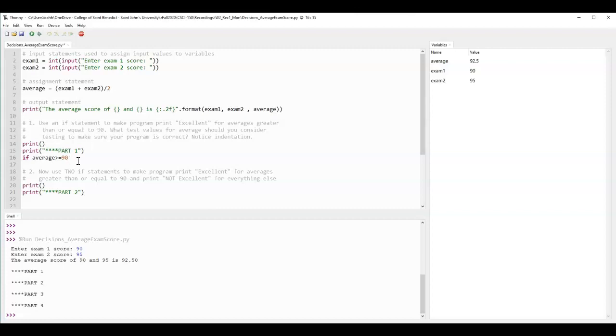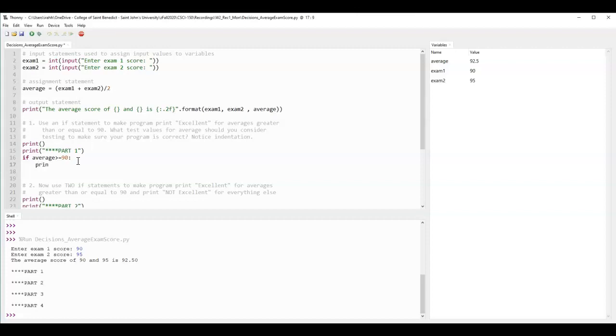In fact, if you were to write an if statement and forget to put the colon and then hit enter, notice that the cursor goes to the beginning of the line. That's an indication to you that you did not do everything you need to do to create a proper block. So at the end, I'm going to have my block here, which means everything that I write inside that block will only execute if the if statement is correct. Similar to when we had Raptor, and you had a diamond, which is a decision. You go left or right. If you go left, only the statements on the left execute. If you go right, only the statements on the right execute.